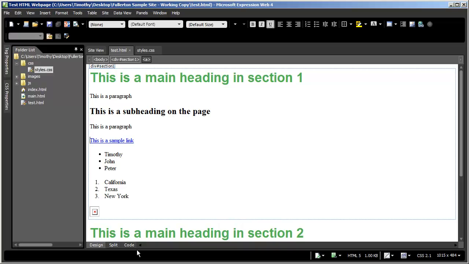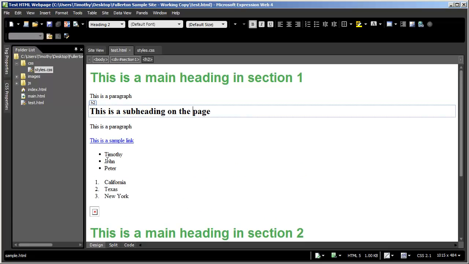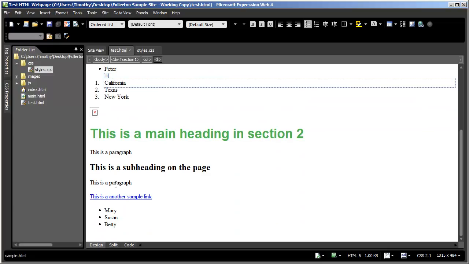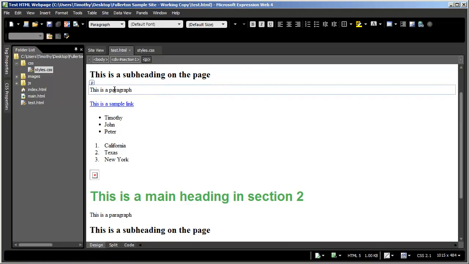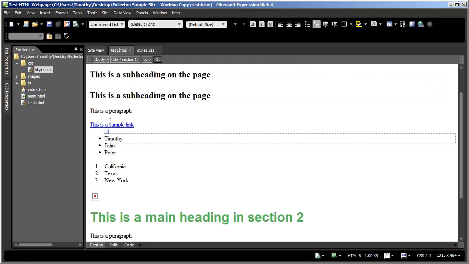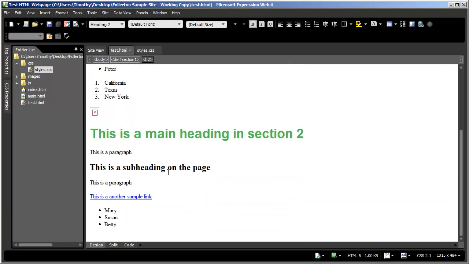Now, what if you wanted to target an element to appear a certain way on your page, but it's not always going to have the same tag? Like, let's say sometimes you're going to want certain things in red, and other times you're going to want them to show up in just the default color. Let's say we wanted this subheading to appear in red, but not this one here. We wanted a couple of these list items to appear in red, and maybe this paragraph down here. So in one case, we've got an H2, we've got a P tag, we've got an LI down here. So there is no tag that we can identify, because the heading here would look different than the heading here.